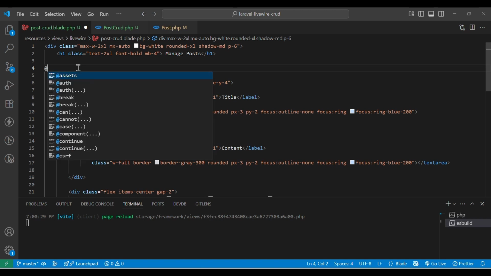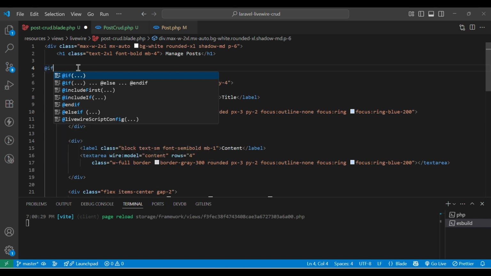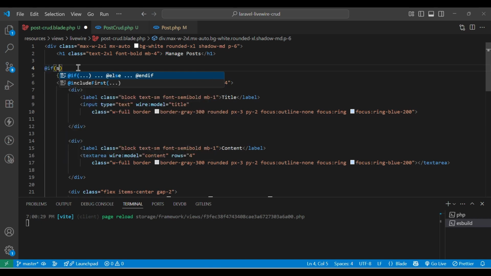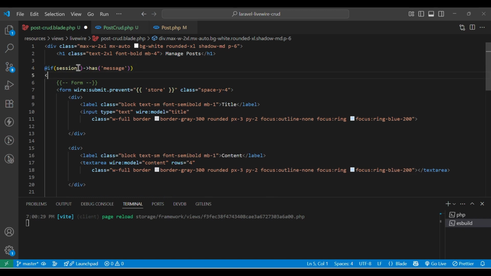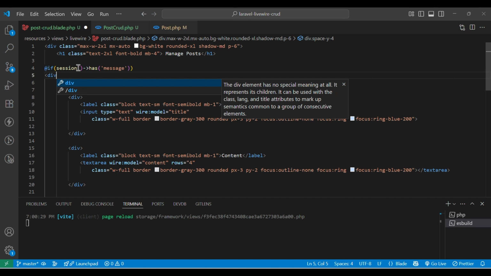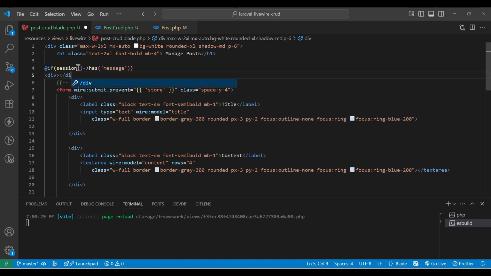So I am going to put an if condition: if session has message. In this situation we are going to add a div, and inside the div we print that session message.